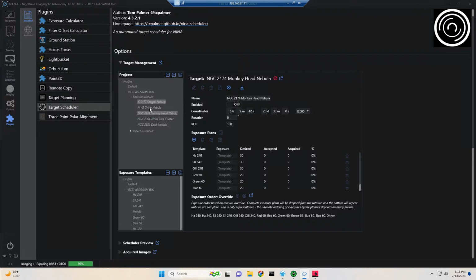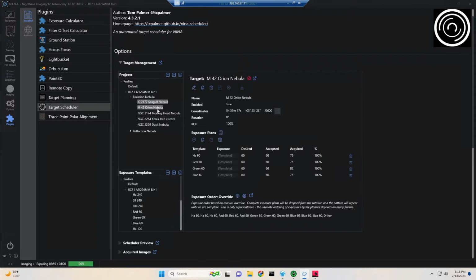And then the other thing in here, so I did do Orion Nebula, and here's an example of where I acquired more sub-exposures than were accepted, but I reached my desired number of exposures for each filter.